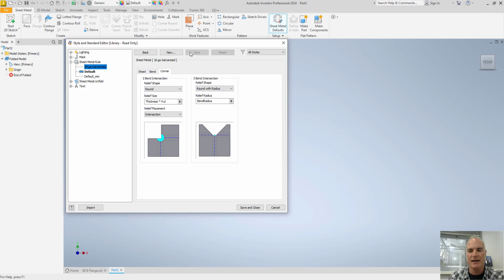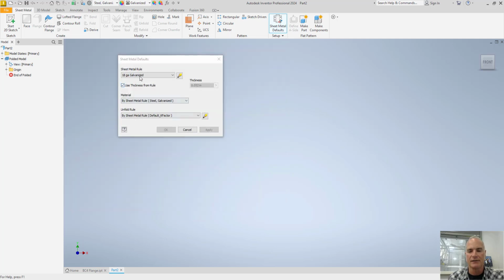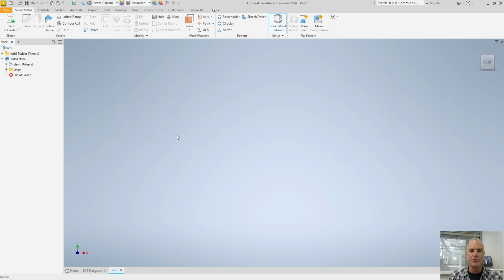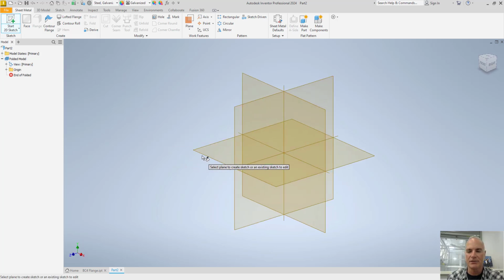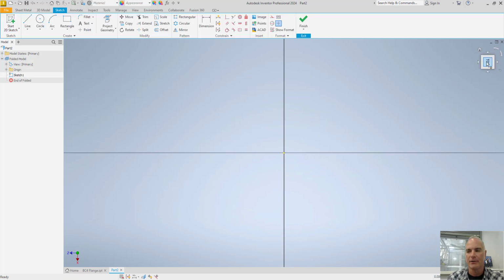So we'll choose Save, and we will double click here to make that one current. And now you can see that it's current and it's ready to go. So now that I'm ready to begin working, I'm going to start a new sketch, and I'm going to start with the base of this. We'll do the flanges in a moment. So I'll click here on the base. I'm going to rotate my view cube so it's upright.